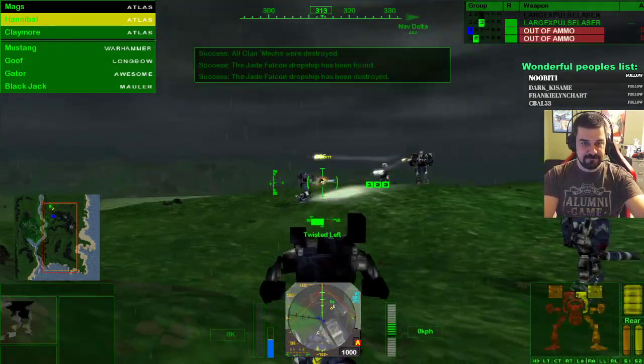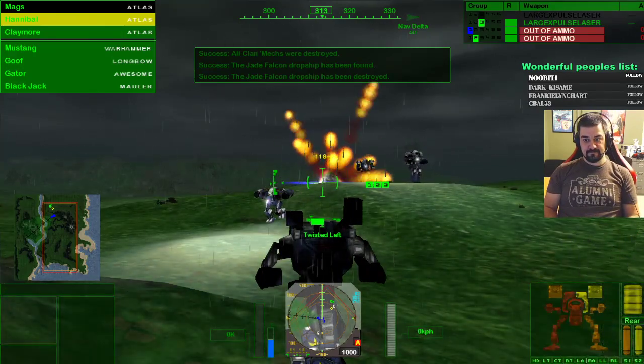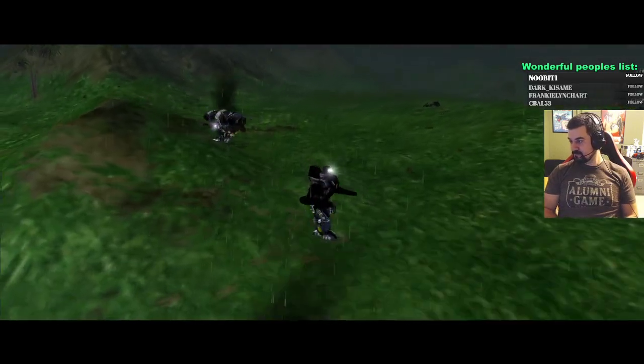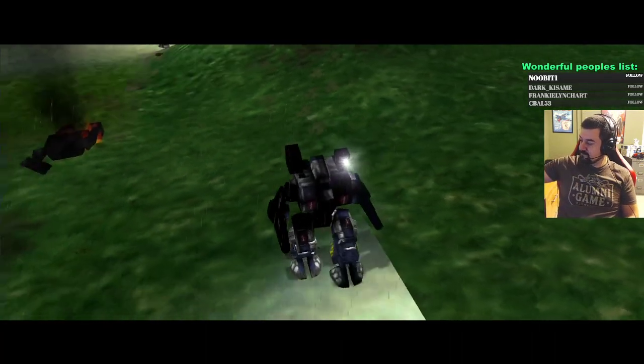That was a nice alpha. That did it. Target destroyed. Castle, dropship destroyed. Update the Calhound liaison. I'm on it, sir. That clan dropship nets us a considerable bonus. Great work, Commander.